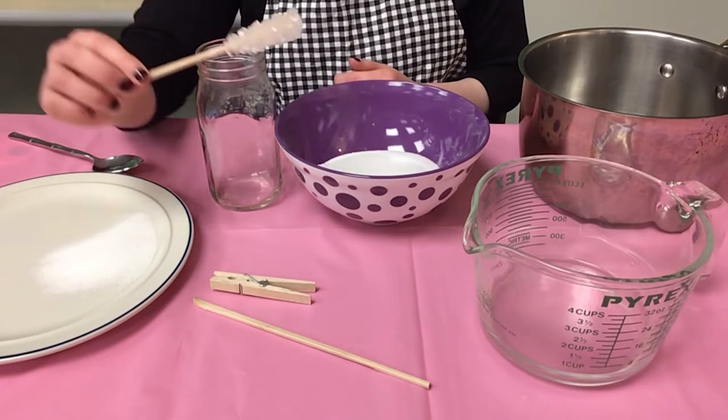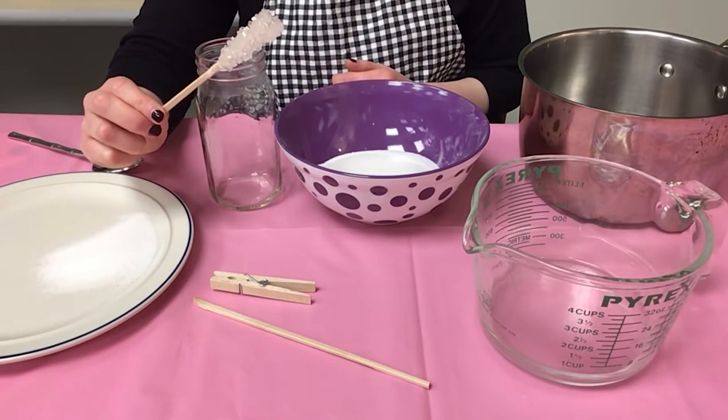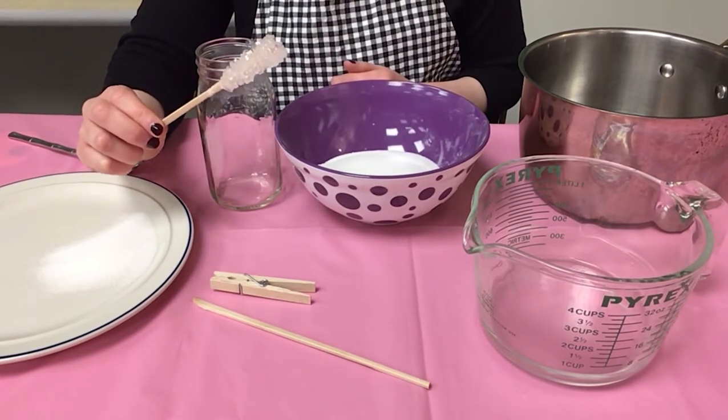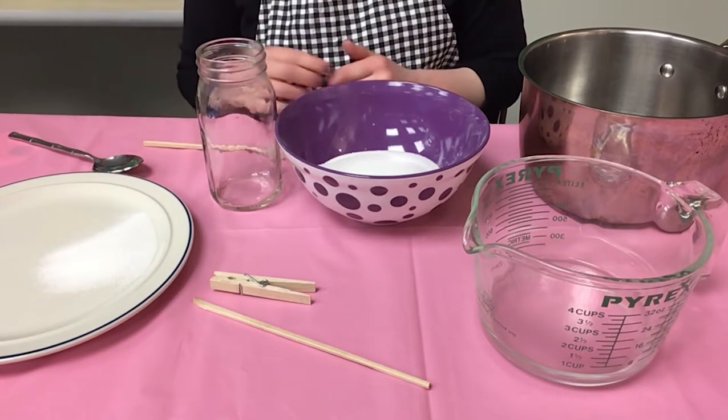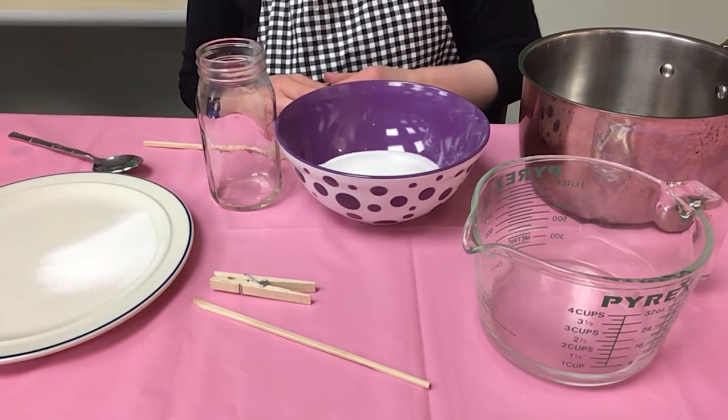Today we will be making rock candy. Rock candy is really easy to make at home and it only requires a few simple ingredients and a little patience. Before we begin, I must mention that it's important that you do this experiment with an adult as we will be working with hot liquid sugar, which can be dangerous.